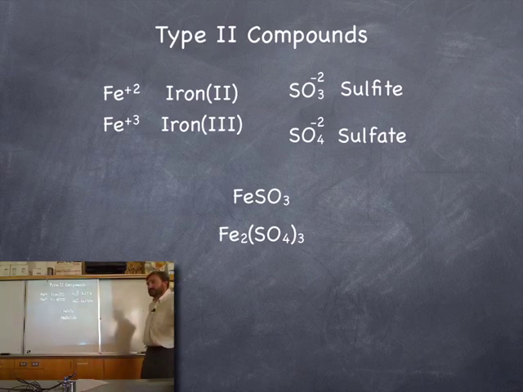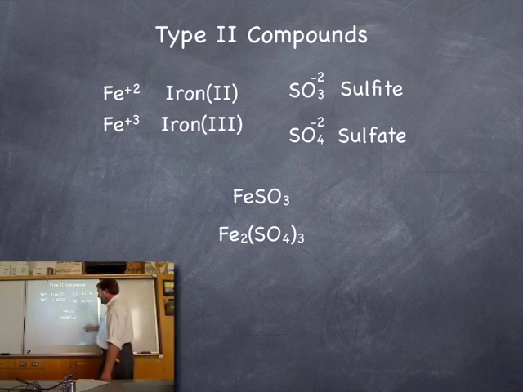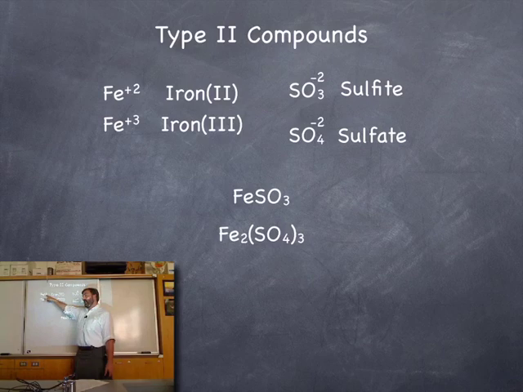Excellent question. So here, there's a difference in the numbers. And when I say the words, I said iron 2 sulfite, but there's not 2 irons. What does the 2 represent? The charge on the iron. This iron has to have a positive 2 charge because it is bound to this sulfite, which we know has a negative 2. So the positive and negative balance out.